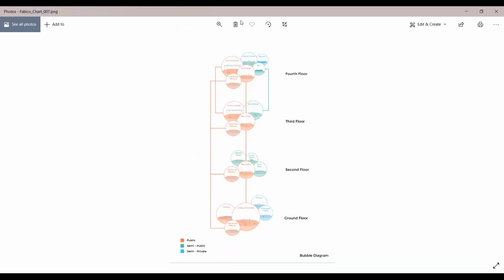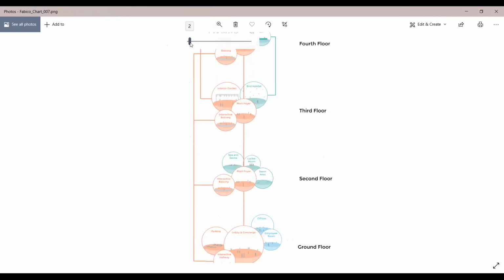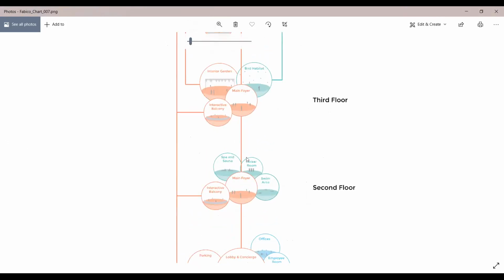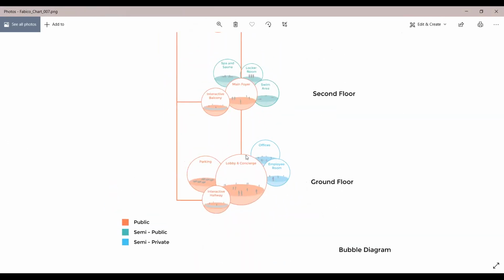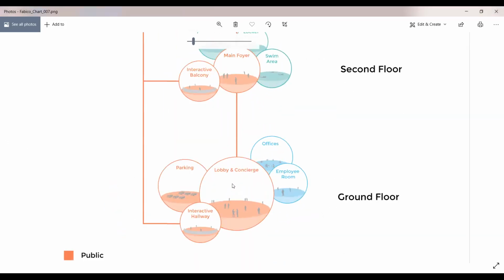This one, sir. Okay, can you zoom in a little so that I can read? Which one, sir? Sige, I'll start from the bottom lang, and then I'll scroll to the top.